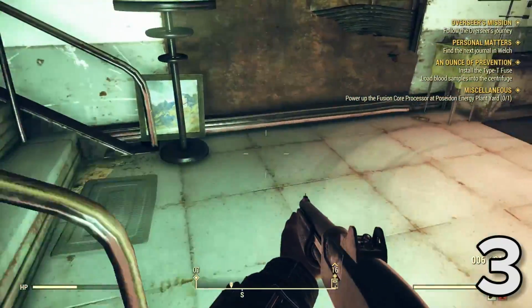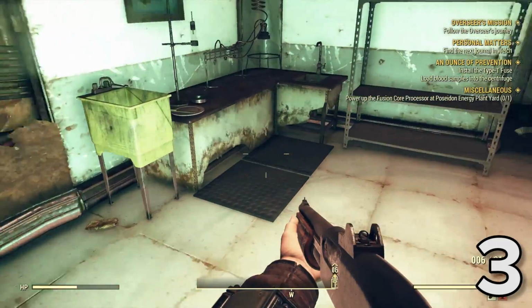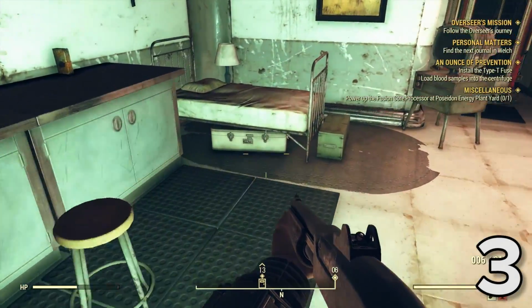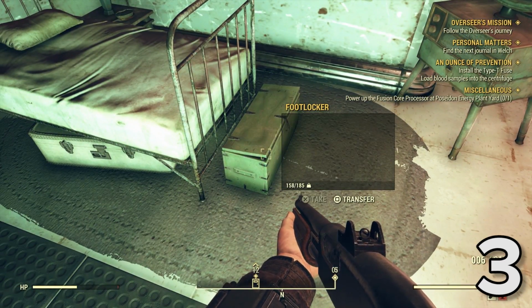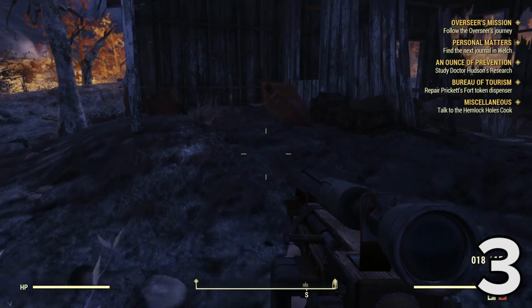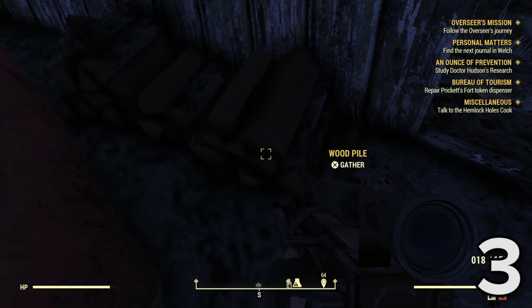Thankfully, there are plenty of places to find it. You just need to know where to look. First up, some of the smaller pieces of junk will yield a bit of wood when you scrap them, but you can get much bigger loads if you keep your eyes peeled for wood piles like this one.